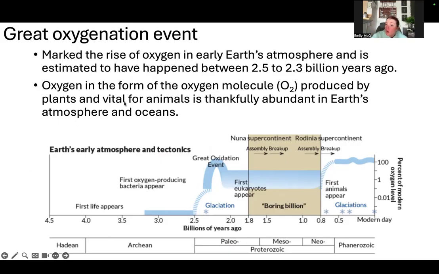So oxygen in the form of readily available oxygen, O2, the oxygen that we breathe, was produced by plants and it was vital for animals. And thankfully, it became very abundant. Oxygen is imperative for most life on Earth. It's hard to say all life because as we are learning new things about different types of organisms, we're finding that some organisms thrive on other elements. But we as humans and animals, and well, I guess not plants, animals predominantly need oxygen to survive. So this is why Earth is a habitable planet because we have so much oxygen.